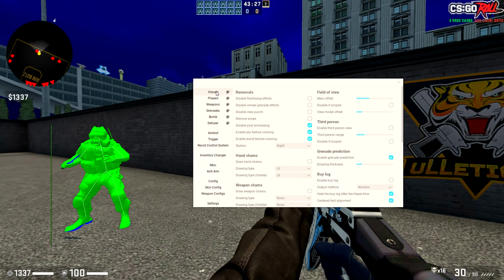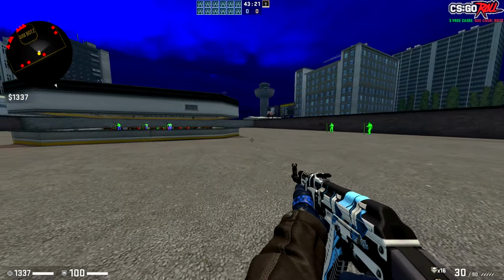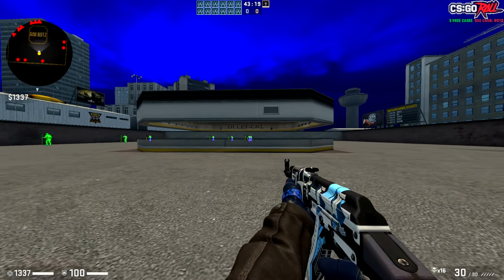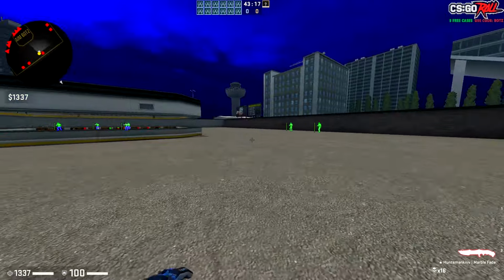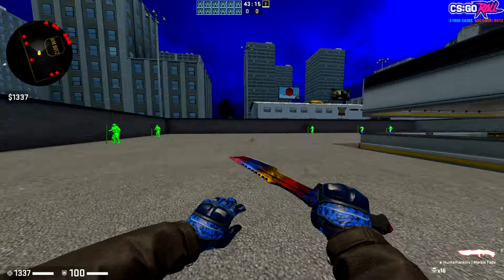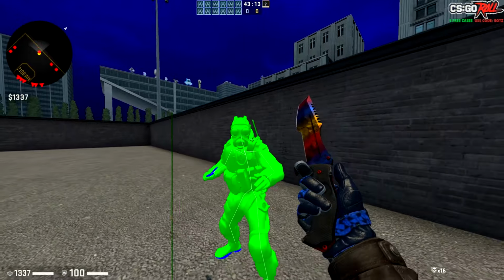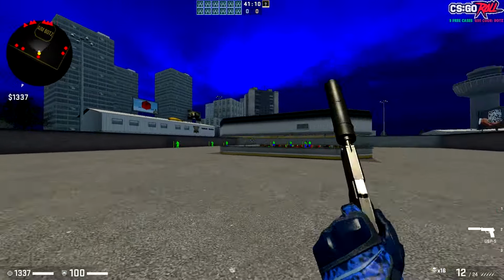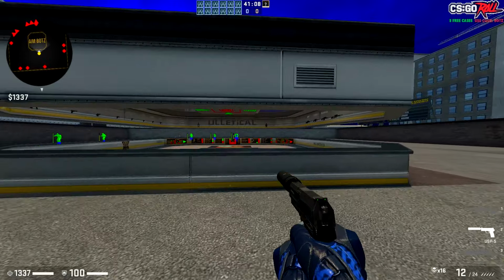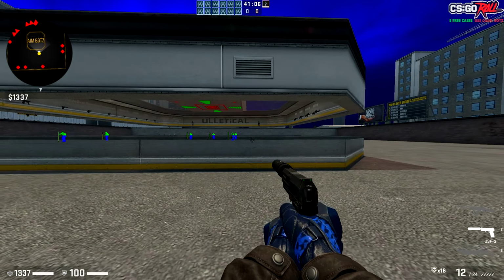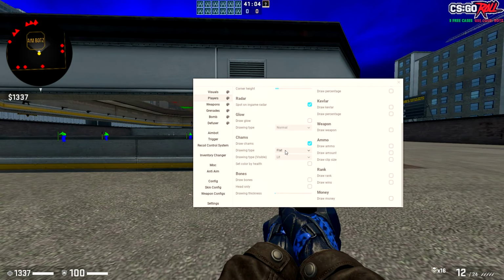Now I'm gonna start off with visuals right here. So basically visuals, if you guys are using wall hack, and what I mean by wall hack is that you can see people through the walls, which I am actually using, then it's so much more obvious. I would not recommend you to use it if you want to be legit. So if you want to be legit, I would strongly recommend you to turn off your wall hack. And how you do that is different for every cheat. In my case, that would be to just turn off the drawing type and just leave the visible on.